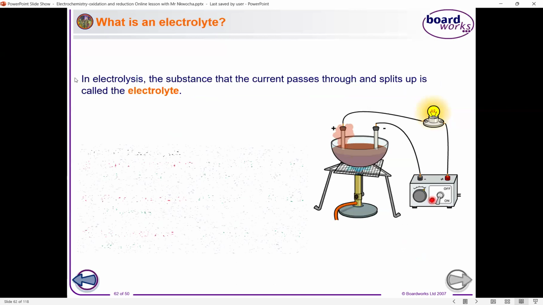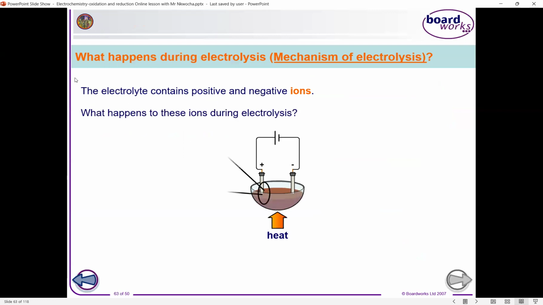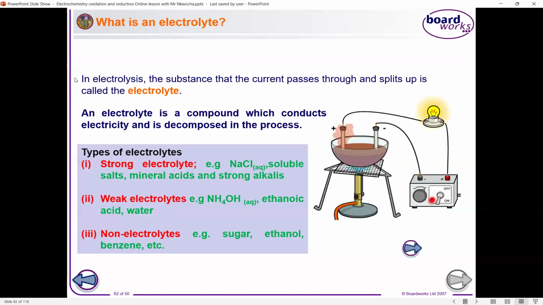Okay, and then we talked about the mechanism of electrolysis; everything I've just been saying is on this slide. You can do that by yourself, but I'm going to show you the ones that are difficult for you. Strong electrolytes are those that conduct a large amount of electricity. Weak electrolytes are those that struggle to conduct electricity. Non-electrolytes do not conduct at all. They are mainly covalent compounds.